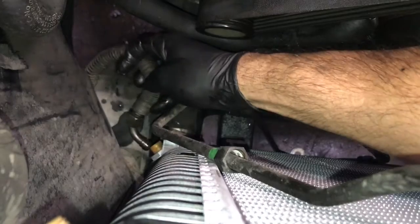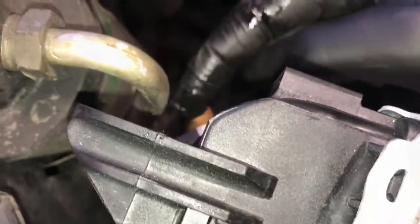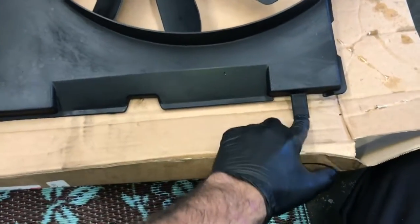After that, you can install the lower cooler hose here. So you'll run it in until it's nice and snug, and about a quarter turn or so more, and that's all you need. You don't have to bear down on these. And then after you get the lower one done, you can put the top one on and go ahead and start that and tighten that up. Now we're ready to install the fan and fan shroud.